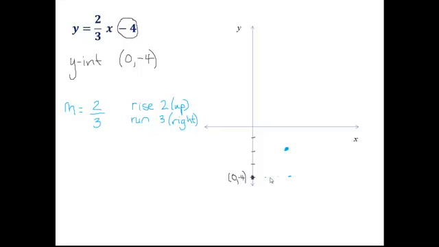that's my point there. So what point is that? I've gone over 3, so the x-coordinate must be 3, and I've gone up 2, so from -4, I've gone up 2, so my y-coordinate must now be -2. Okay, and there's my 2 points. I'll draw a, oh, that was really bad, but sorry, you can imagine that should have gone straight through that line. But there's our line. y is equal to 2/3 x minus 4.